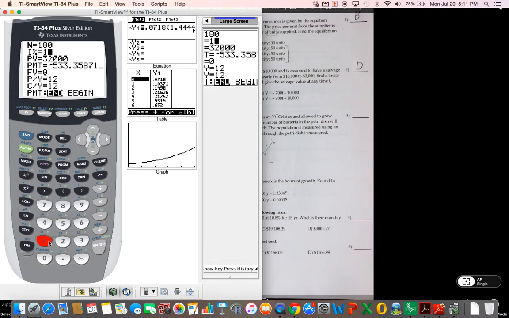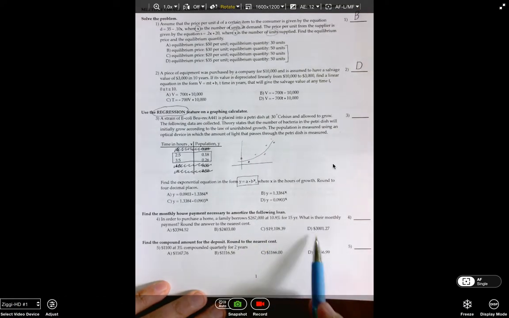They have an interest rate of 10.8, so that means their credit must be horrible. Present value is $267,000. My payment, I'm going to put a placeholder there of 0. I want to pay off my loan, so future value is 0, making monthly payments. And guys, make sure down at the bottom you've got this set to end. Come back up to payment, hit green solve. We'll see it's $3,001 and 27 cents.